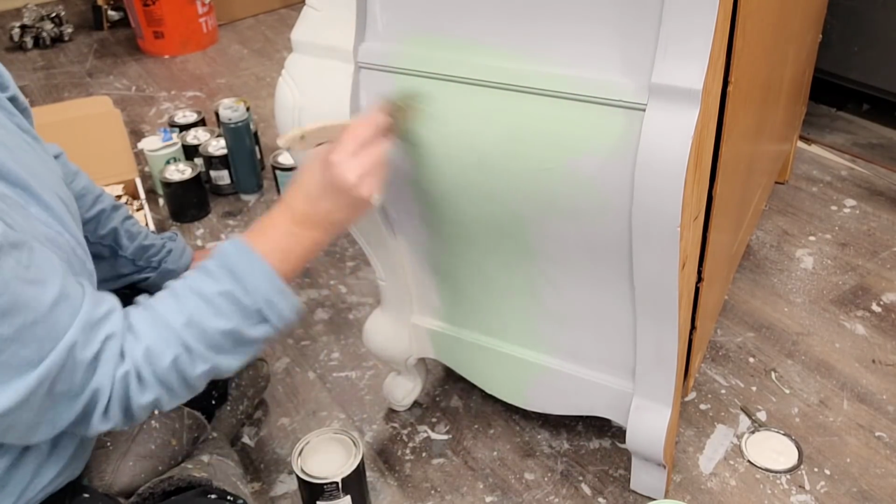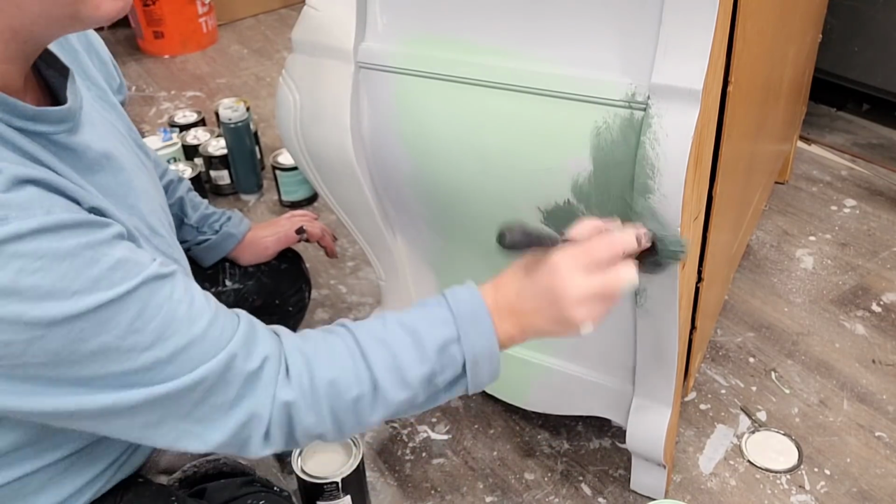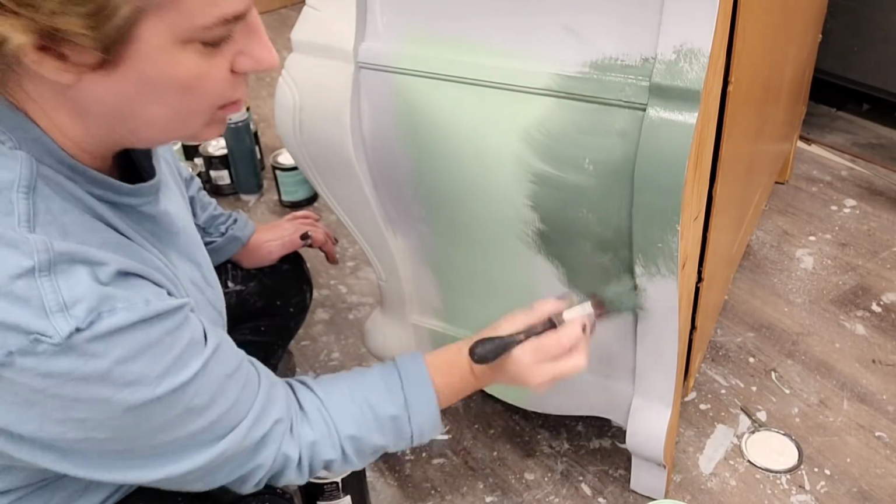This is just my base coat over my primer, but I am going to repeat this same process twice. So this is going to get 2 coats, but I'm using this first coat just to decide the basic layout of my colors.